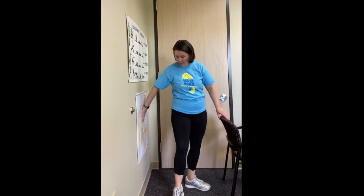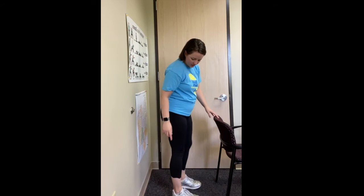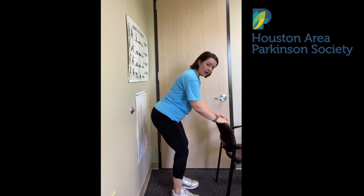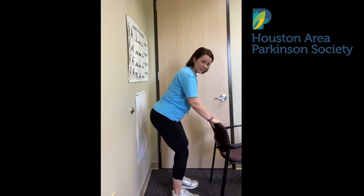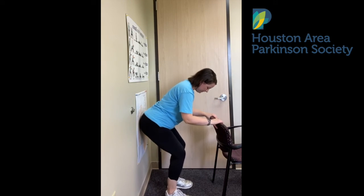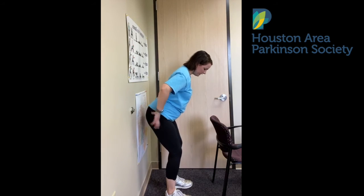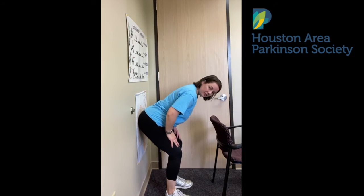We're going to use our wall to do some squats. Push the chair away a little bit. I'd like you to take a step away from the wall, then lift your tailbone up. Heels come back, tailbone and hips lift up. Weights on your heels. From here, I'd like you to do a lower squat — see if you can get closer to the wall and then stand up. Lower squat, find the wall with your tailbone, standing up. Not all the way. Lower squat, wall finds the tailbone, tailbone's there, standing up.